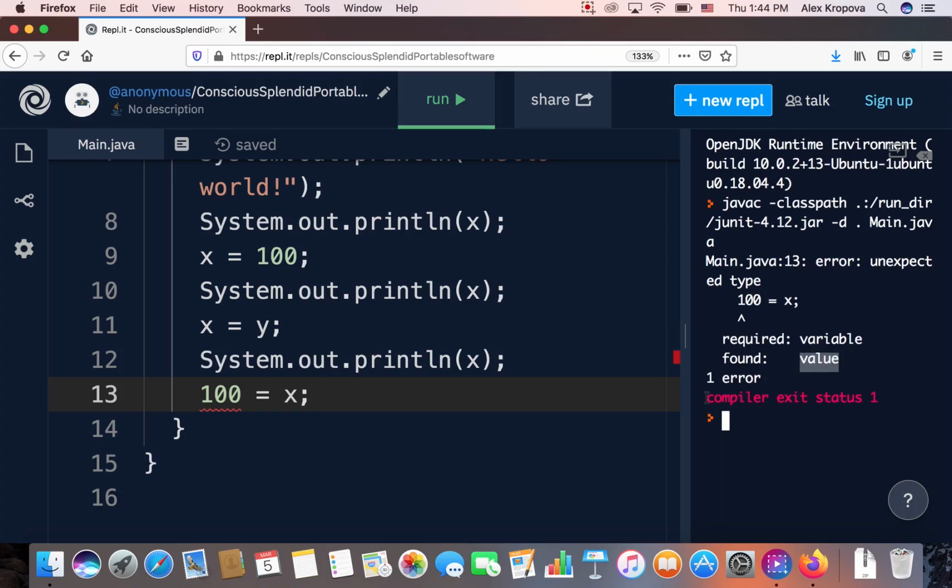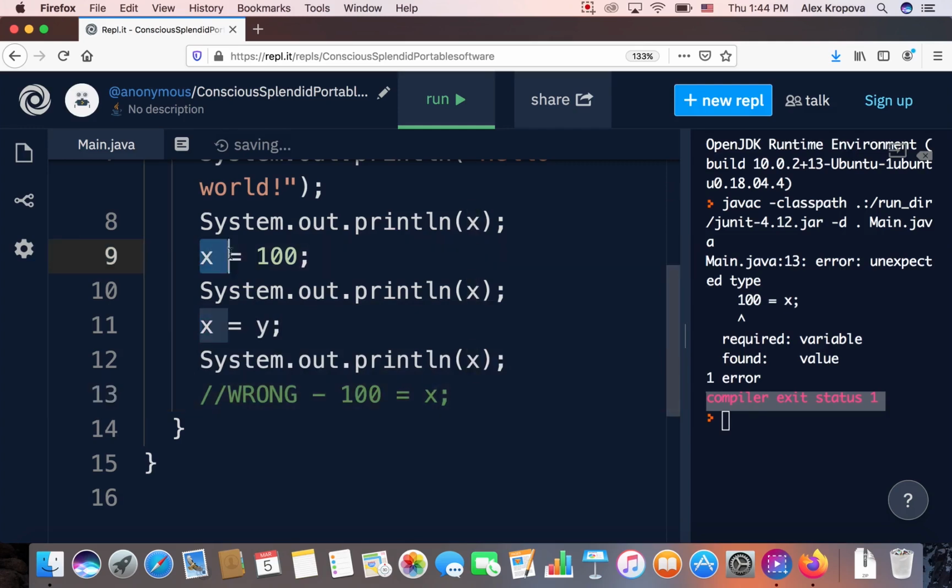That's why it is giving us the compiler error. Well, great job, everyone. You just defined the assignment operator. This one is wrong, but up here, this is what is known as an assignment statement, and this is the assignment operator.